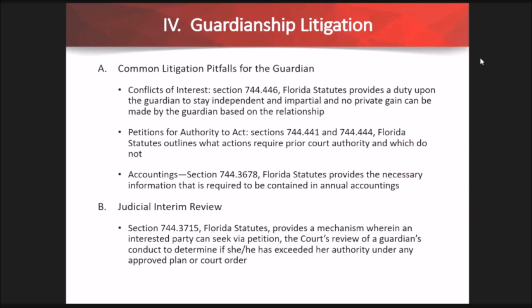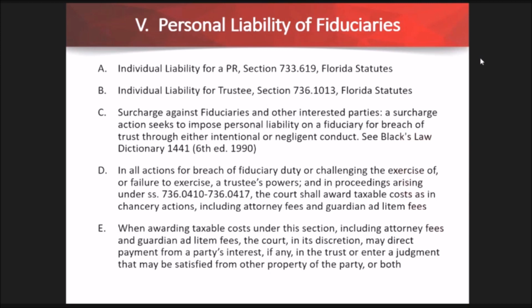So at any time during the process, if you have any reason to believe that the guardian is acting outside the scope of their authority or have abused their power, you can bring this up and have evidentiary hearing on same. Real quick, in the last minutes here, just take a look at how a fiduciary can become personally liable. I've laid out the sections that provide for this in short form.